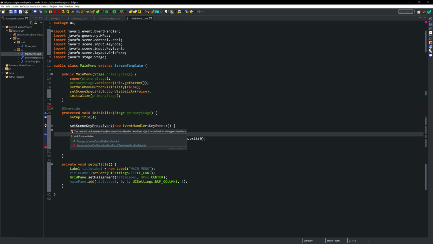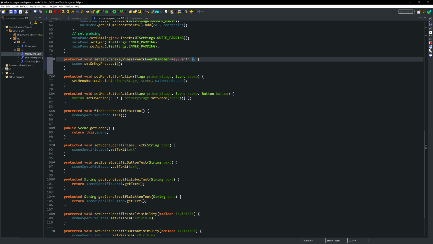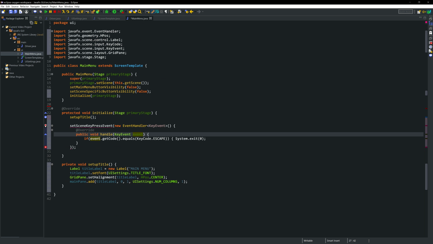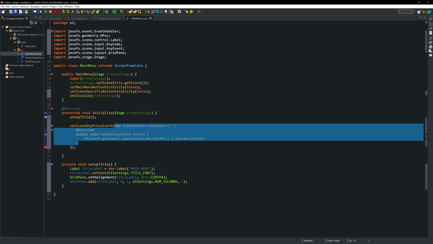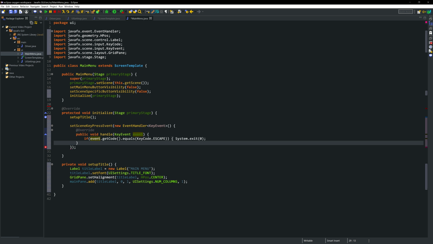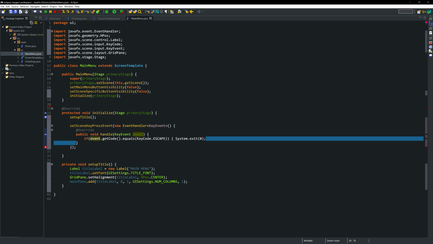Oh, did I set? Oh wait, what did I? Oh, for some reason I have two sets there. I don't know how I ended up with that. Okay. Basically, I'm sending it this new event handler, which is right here. And actually, let me, this goes there.